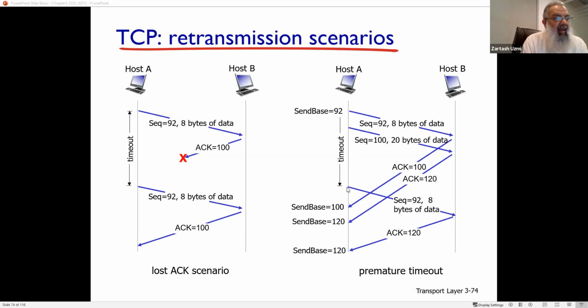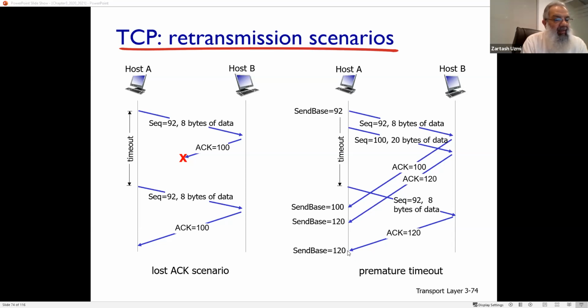And इसके बाद it receives this ACK 100 जिससे क्या है कि it slides the window forward and sets the send base to 100. It then receives ACK 120, which slides it further to 120. So the window is slid to 120 at the transmission side. ठीक है? तो ये ACK 120 already यहाँ पे पहुंच गया. अब दोबारा से ACK 120 इसको दोबारा से मिले. So it's getting a duplicate ACK for 120.